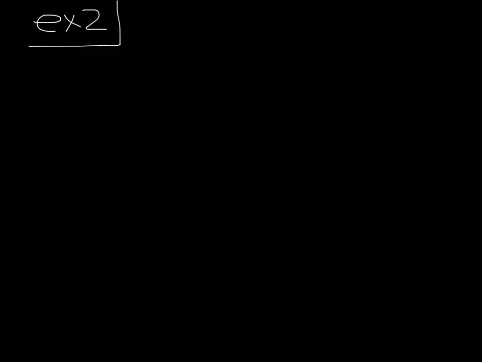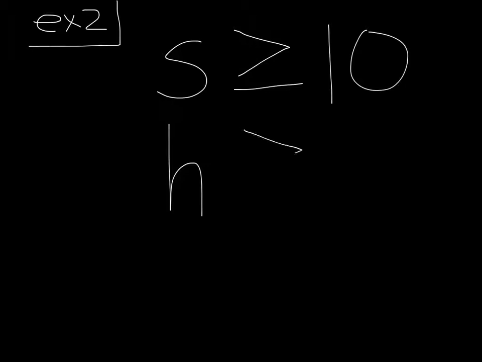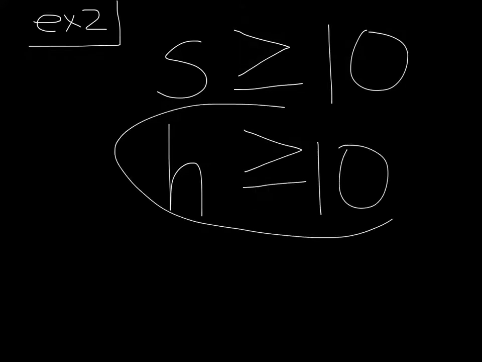Example 2 says a student must have at least 10 hours of instructor-assisted driving time. Write an inequality to describe this situation. So a student must have at least. Well, if you're saying at least, that's not a less than sign. So a student must have, where they have H in the book actually, H for hours, must have at least. So if you are at least, you have to be greater than or equal to 10 hours of instruction time. So one or the other, S or H, greater than or equal to 10.